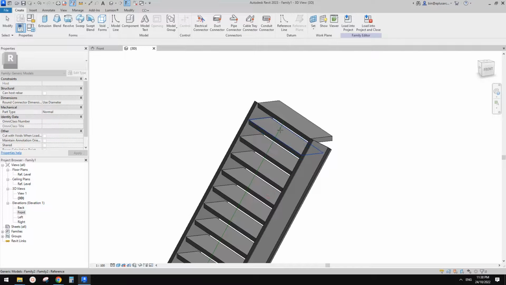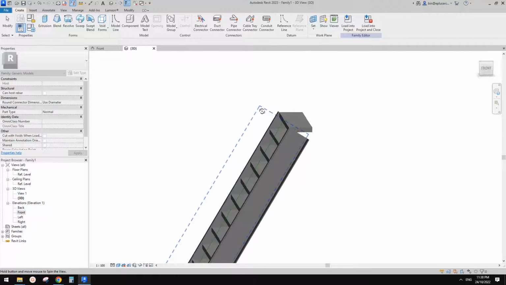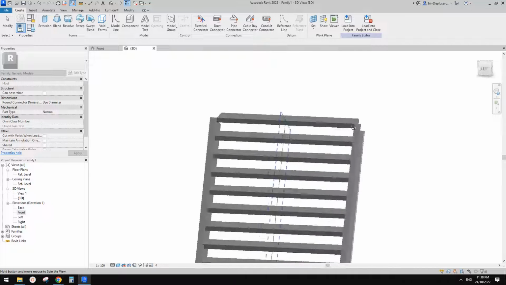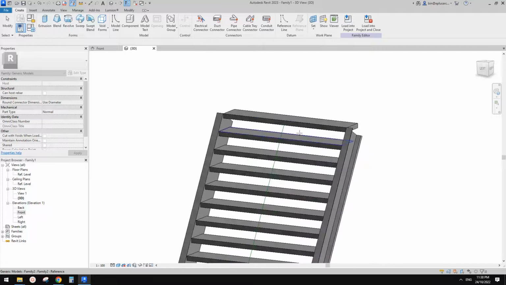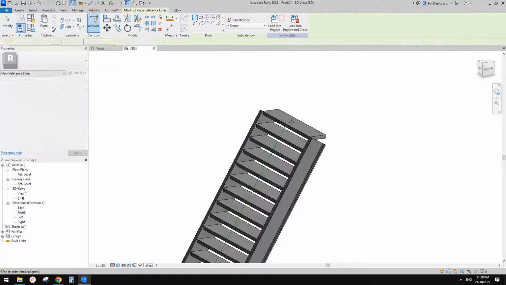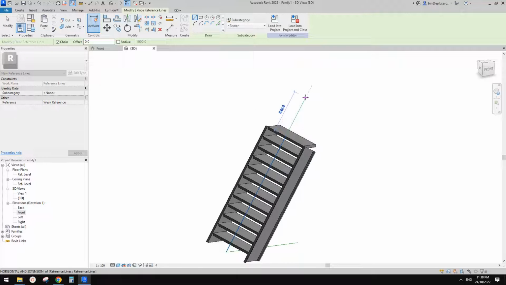Okay, pick this work plane on this reference line. Probably not this one, I want to use this one. Okay, tab and pick, and then create a reference line. It doesn't really matter, just this long, that should be enough.